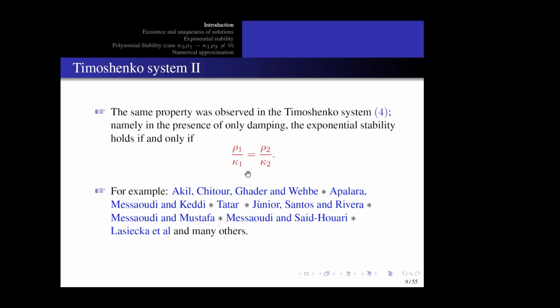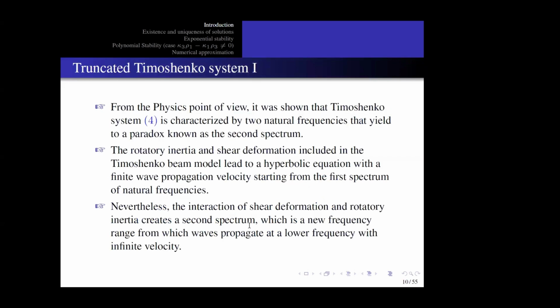The idea is that the exponential decay cannot be obtained unless you have equal wave speed. But this physically is unacceptable. Physicists did not accept this, and they said this is a hard requirement, and we cannot require the material to have this. It may happen, but it's not realistic. And they gave some explanation why this is in the model itself.